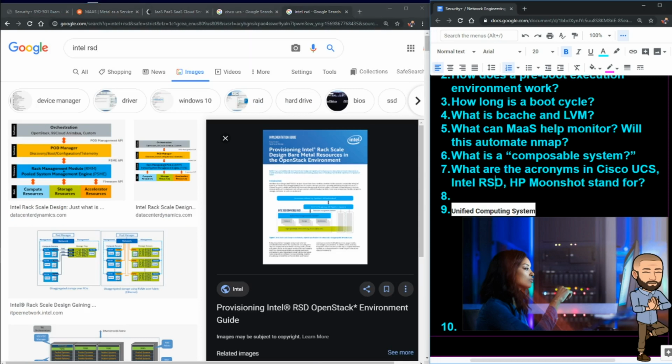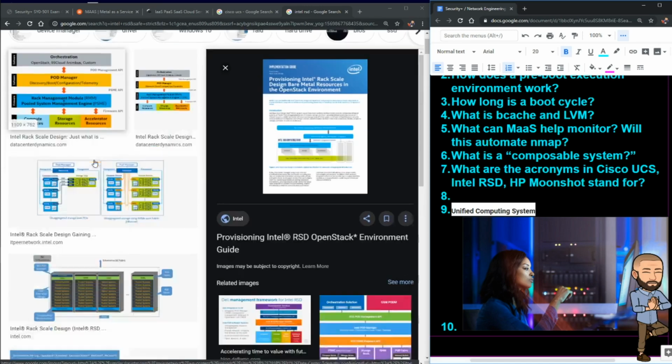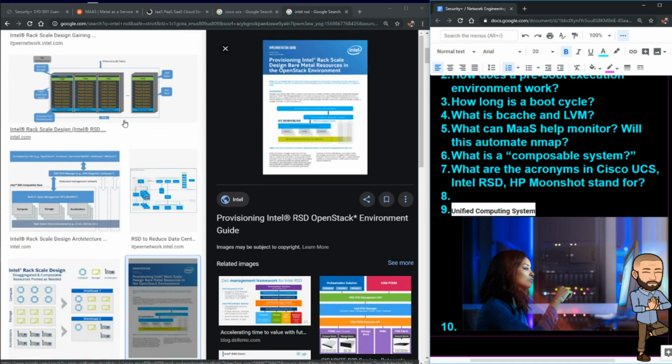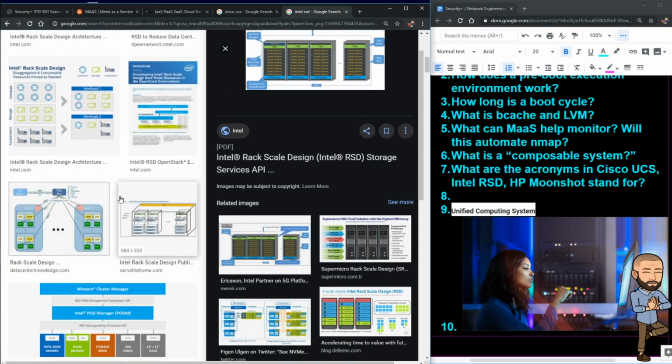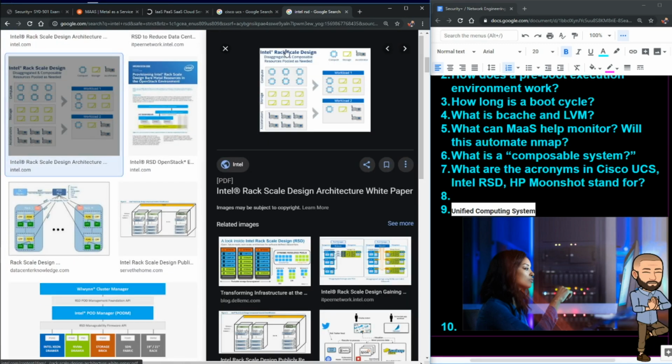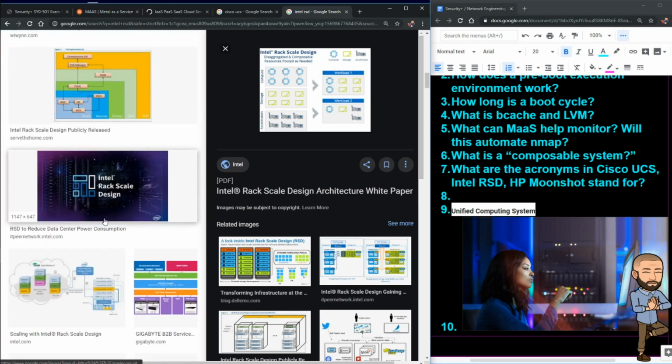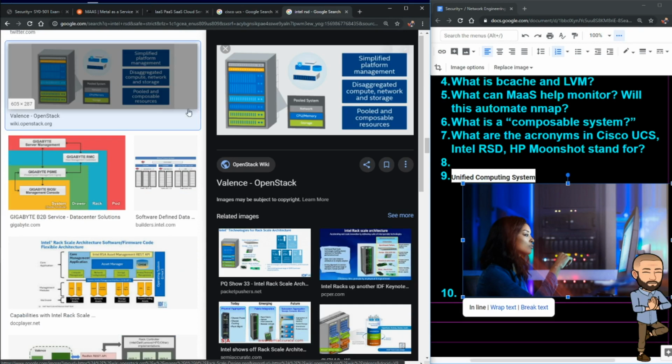Intel RSD, the RSD, I assume, stands for rack scale design. So I was trying to figure out, without spending too much time here, if that's the name of a server Intel offers, or if it's just a rack design, like it says, like where certain things should go. Intel RSD must just be a particular design.